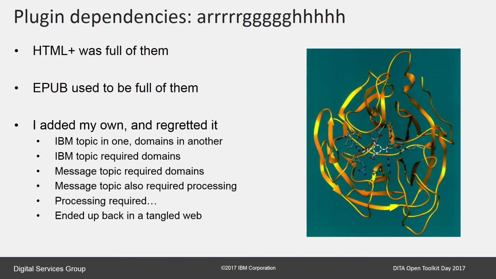Originally we had IBM topics, our IBM map, IBM topic, IBM everything. And then we had a separate plugin for the domains that were IBM domains because, in the early days of DITA, everything was like, we're going to be able to use this independently and this independently and this independently. And then we never, ever did that. Instead, we just created dependencies so that if you moved one thing, everything broke. I've shuffled that around now so that basically where there's no realistic chance of us using things independently, they're combined into one plugin. Get rid of those dependencies. It's a lot easier to manage.